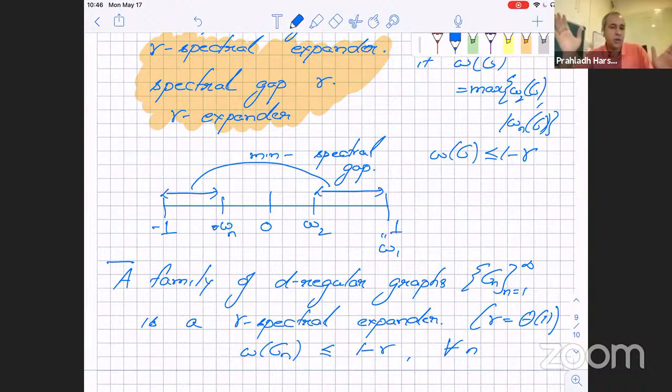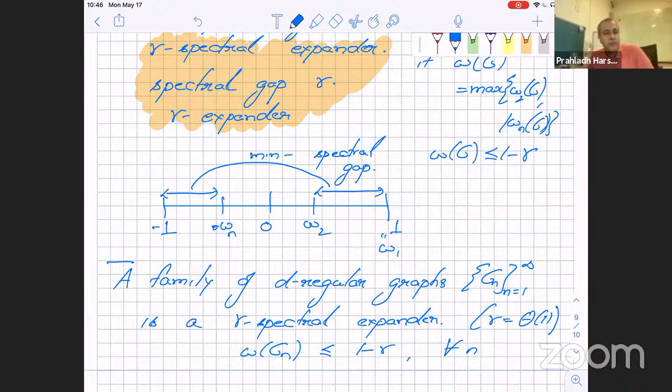Okay. Why do I care about this? Why is this an interesting property? There are two things we need to ask. Firstly, do such graphs exist? Is this a meaningful definition, or is it vacuous? And secondly, if such graphs exist, are they useful to us in any sense of the word? In the next 10 minutes of this lecture, and possibly 20 minutes of the next lecture, we will spend time trying to answer both these questions.